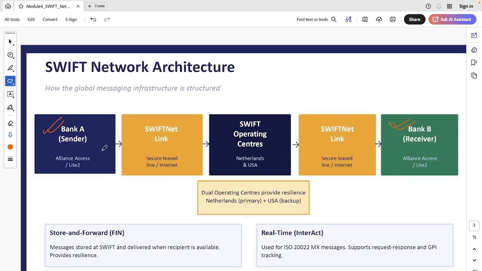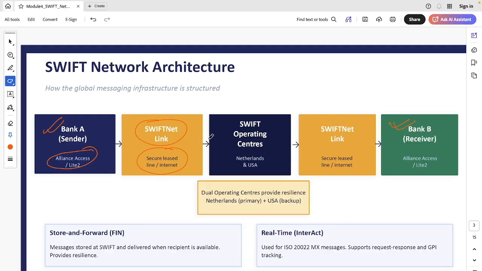It uses Swift approved software or products like Alliance Access, Alliance Lite 2, right? The message then travels through the SwiftNet link. This SwiftNet link is a secure connectivity layer, and this may use a leased line or secure internet-based connectivity.